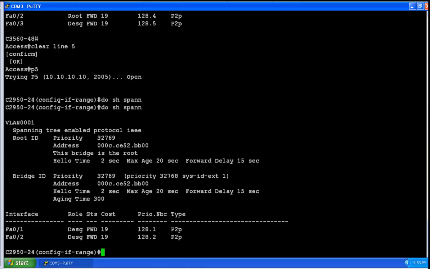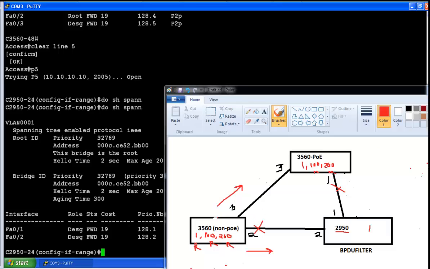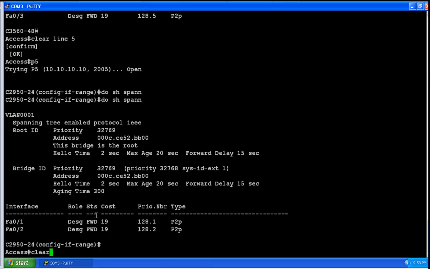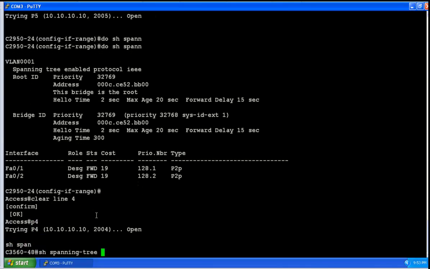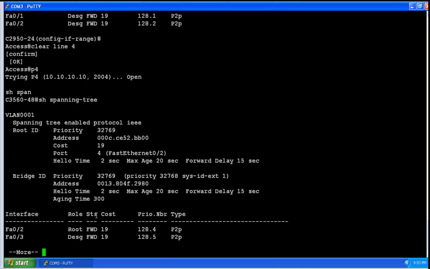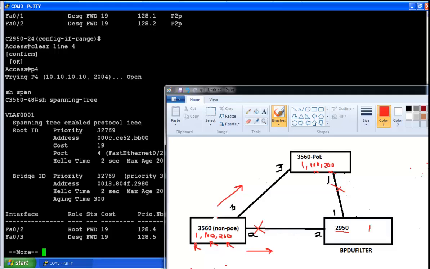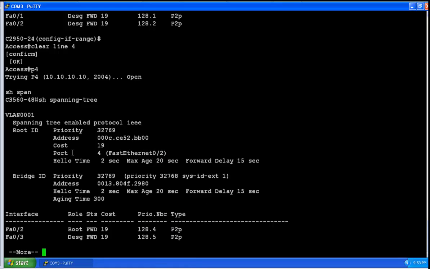Let's jump back to that 3560 and double check that, because I'm curious why it's going up instead of just going that one hop. So that PoE, the 3560, is 4. Okay, he's not blocking them there. Oh yeah, no, this is right. Okay, so that's weird.